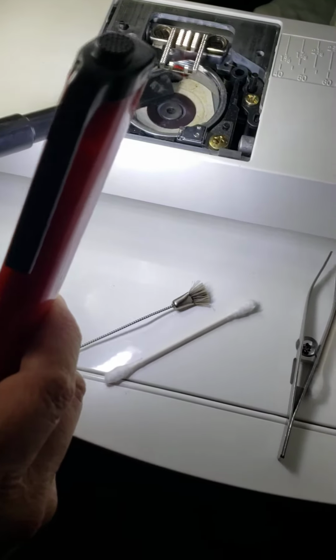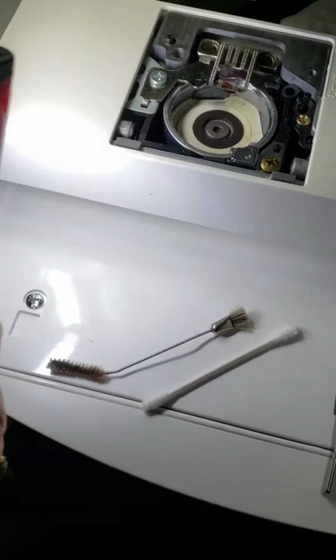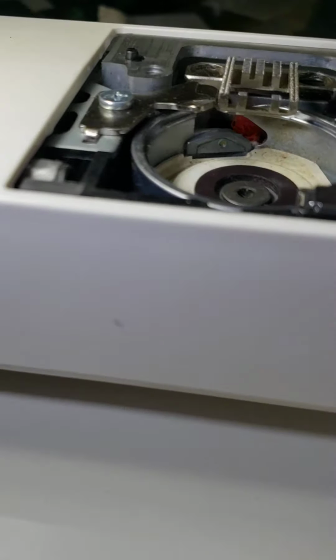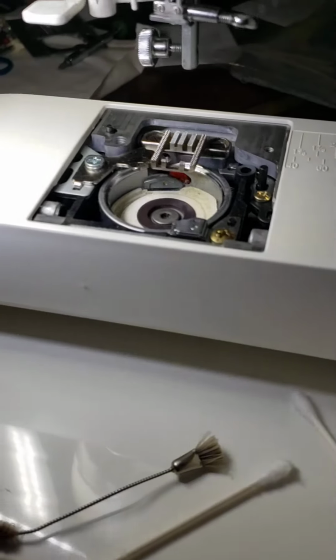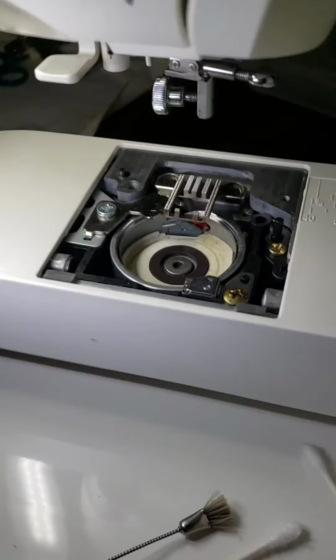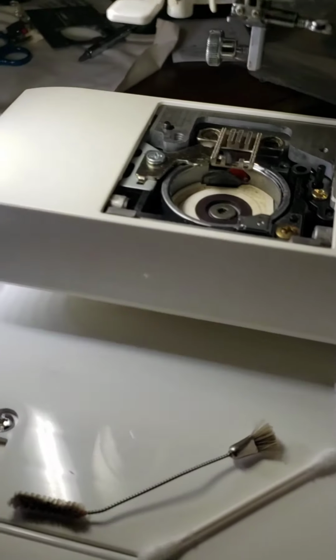I get a lot of thread there, but look in the big one there. You see there? Yes. So how did I find it? I needed to turn the hand wheel like that until I could catch it. Oh, there are things there. If this is in the way, you can't really sew because the feed dogs are stuck there.